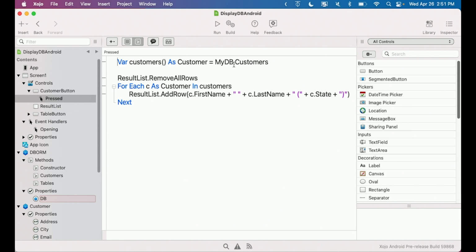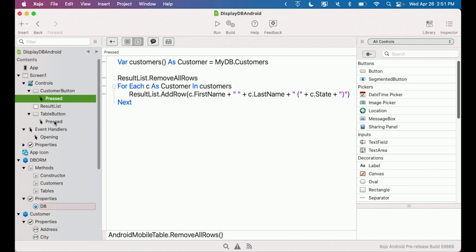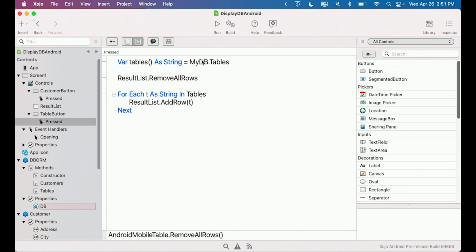We are calling the database ORM that we've set up, calling its method to get back the array, and then just throwing it in the list. And the same thing with the table thing. It just calls the database connection, so to speak, and throws it all up into the tables list.